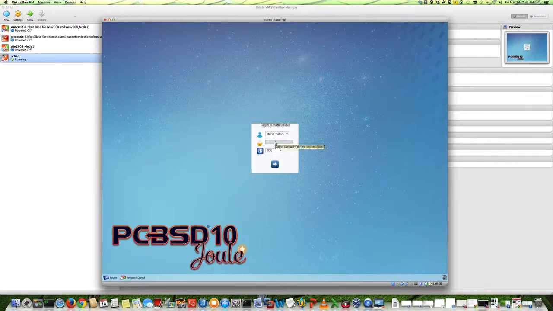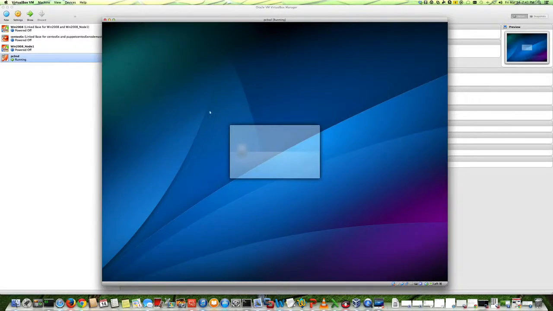Okay, so by default I got the KDE screen, that's fine, so I'm gonna log in. And it lets me log in only to my account that I created, not the root account, which is good. Just KDE, go. Wow, it looks as shiny as KDE is. So far, I'm impressed with the performance, because a long time ago I installed, I can't remember, PC BSD 8 or 7, and the installation was very slow, and I had to try a few times. But I'm really impressed with the improvements made by the PC BSD team. KDE always takes a little longer than a usual desktop, so that's nothing new actually.